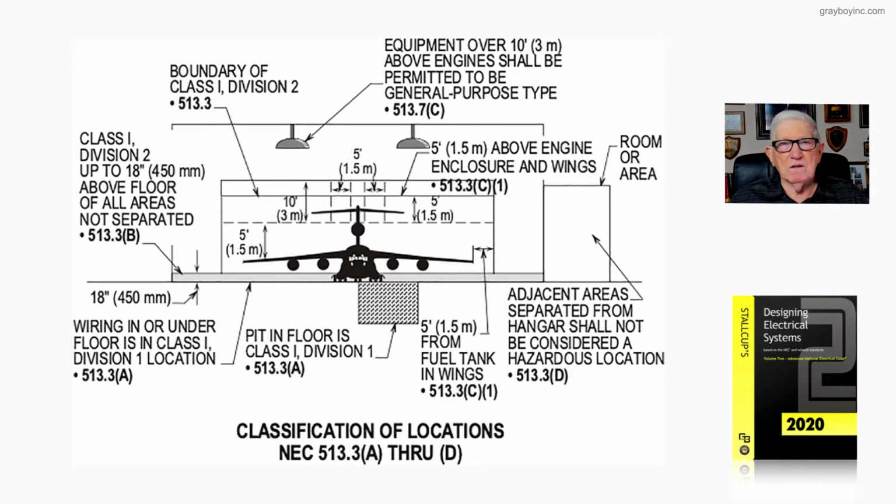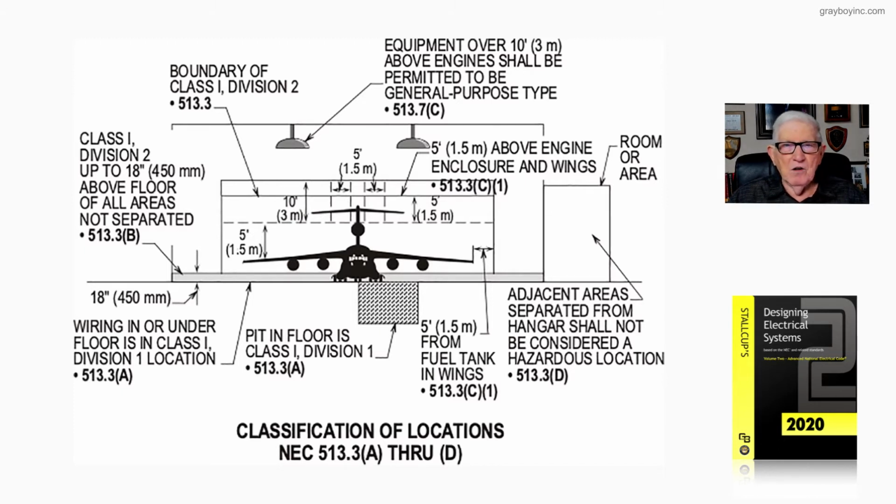Which one? Is it just maintenance that's being performed? Or is there painting? Or do we have ventilation to maybe change the classification? And if you want more information, more nuts and bolts, look at NFPA 33, and that would give you a lot of good information about these aircraft hangars. So keep that in mind. Instead of paraphrasing, I wanted to read the title head to you so there'd be no mistake.